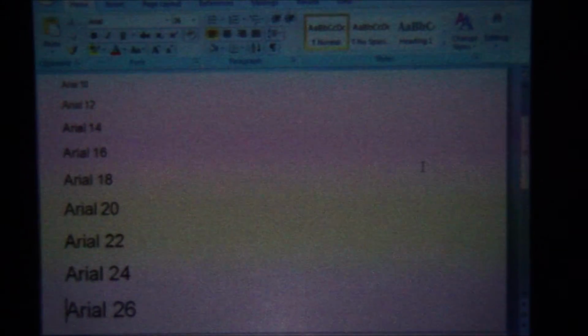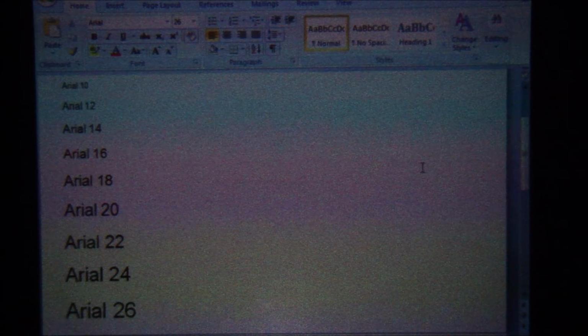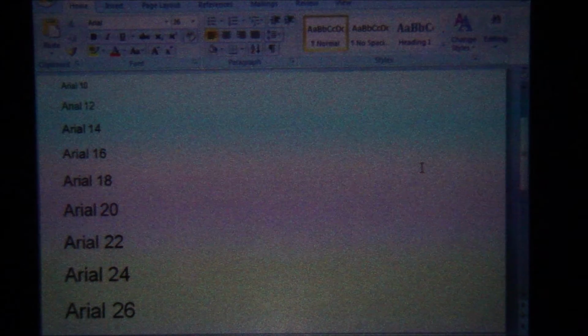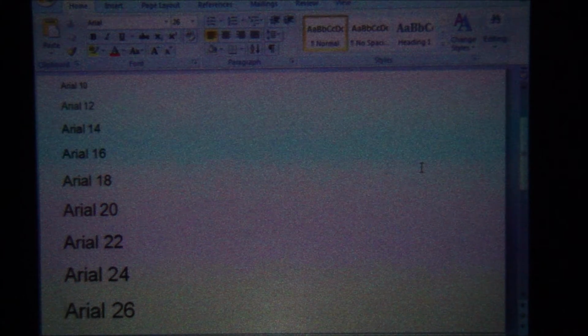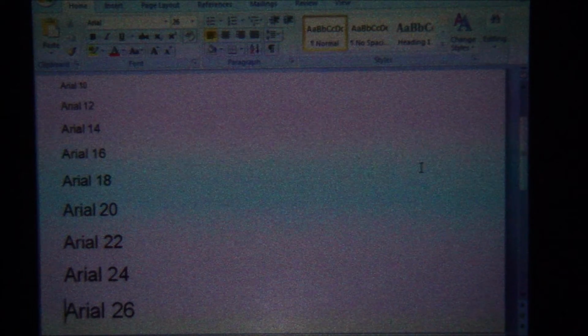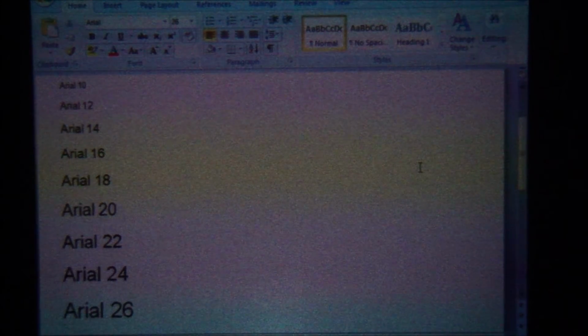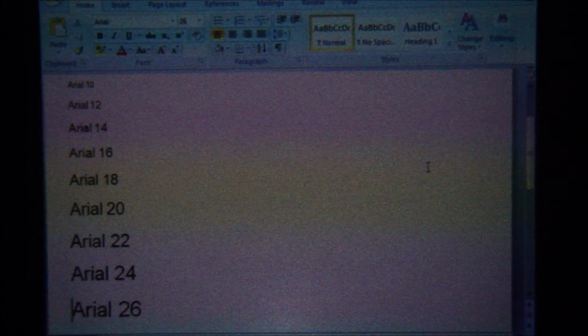Okay, so you can see that I have a range of fonts from Arial 10 to 26. And again, we're projecting from 58 inches away, producing a 50-inch diagonal image. The camera is about 2.5 feet behind the projector itself. So you can see this rainbow effect, or at least I can on the LCD on my camera. That is not showing up on the projected image. Must be due to the frame rate of the camera versus whatever the projector is doing with the LCOS panels with the lasers. So please disregard that rainbow effect if it does show up on the video.